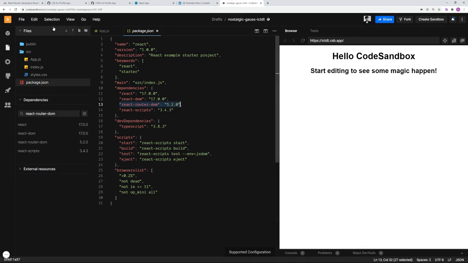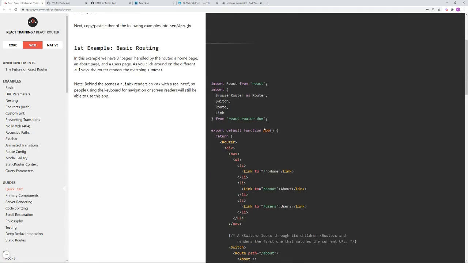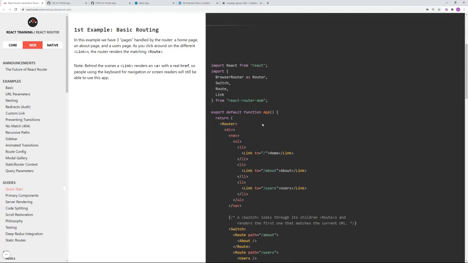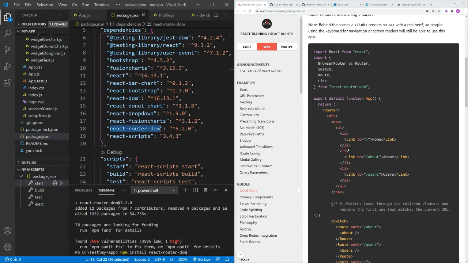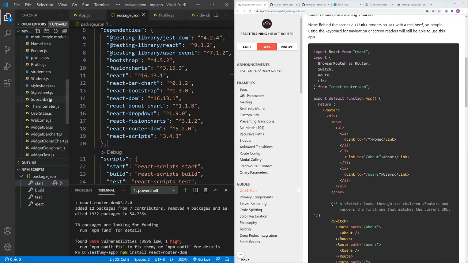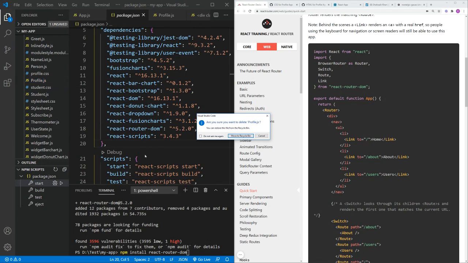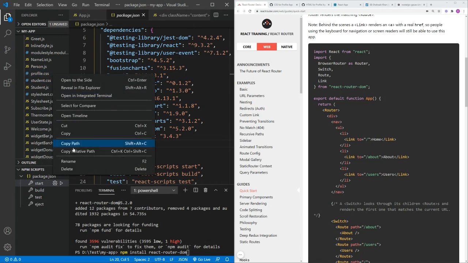Coming back to how we can learn this, let's go through the documentation a bit, and then we'll try and replicate the example first, and later on we are going to experiment with something. We are going to create a profile sort of app which will display your profile. So let's first learn via the example, and then later on implement it in an app. To do that, I'm going to remove the profile example that I already have tested. So let's remove this.